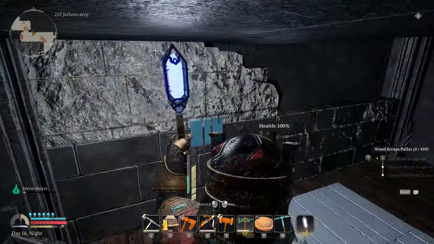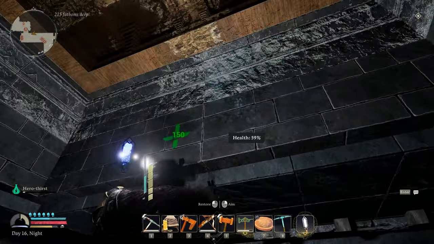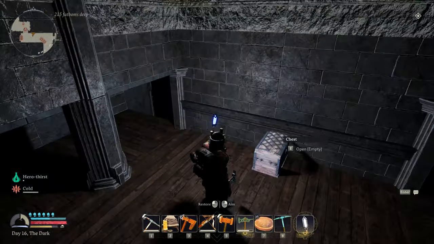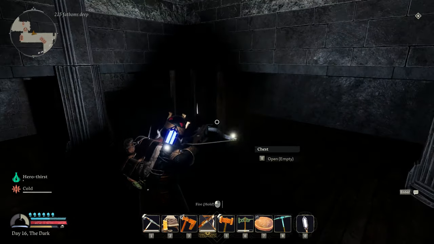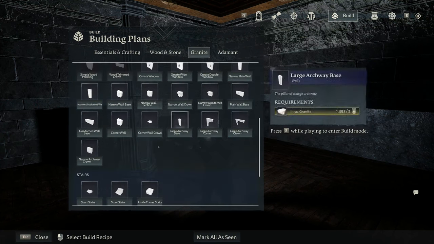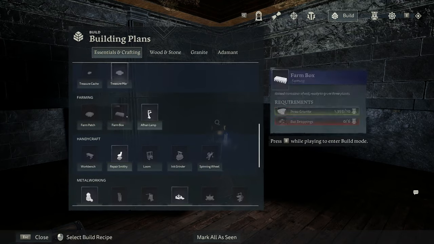Alright. That needs to be replaced. This needs to be repaired. That needs to be replaced. Alright, let's try this trick again. Nope. He was right. It does a better job at targeting. Question is now, can I replace it? Oh, I gotta build near a hearth. Crap.